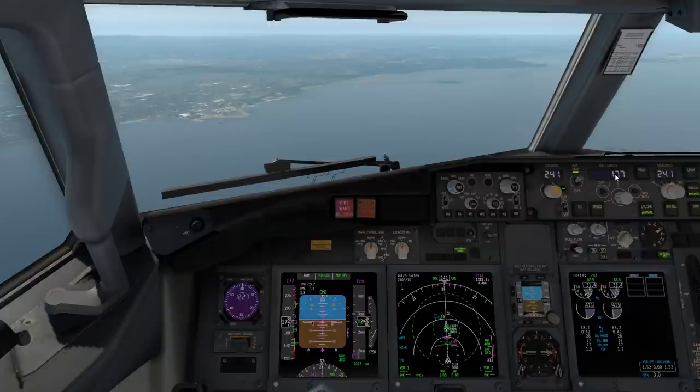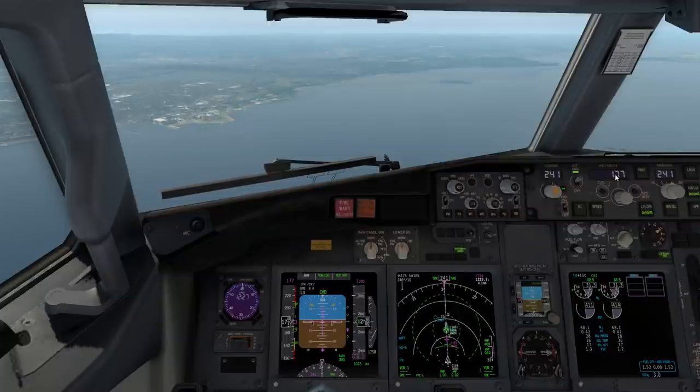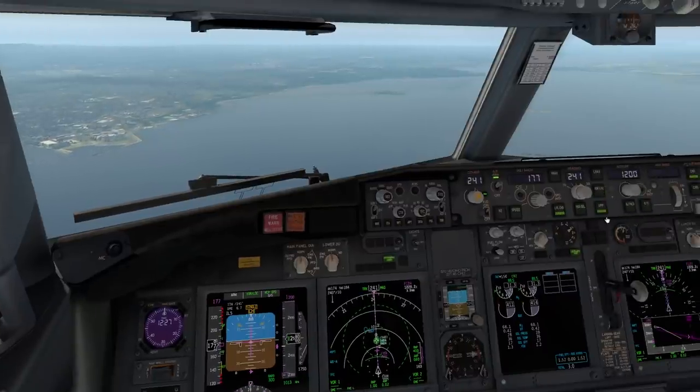So we want to avoid using too high a speed, because we'll get to a point where we won't be able to bring the speed back by the time we get to the landing gate, which will be 500 feet at this point. We're now within one dot of the glide slope, so it's safe to arm approach.